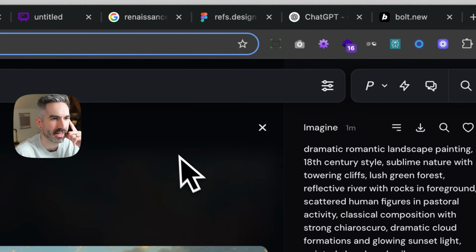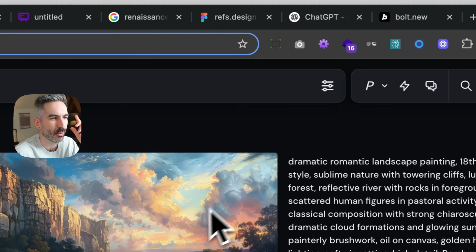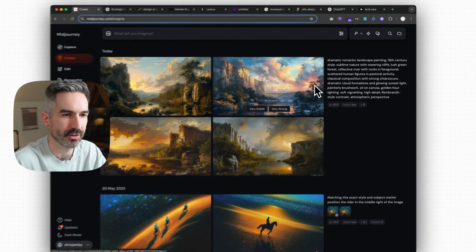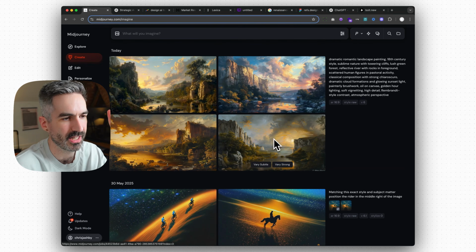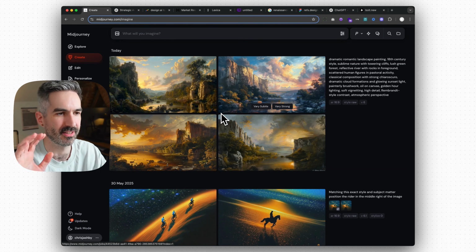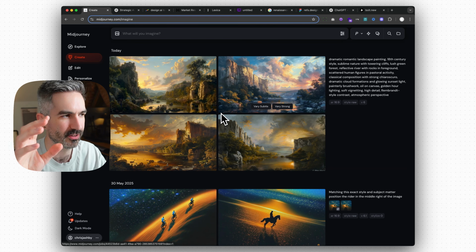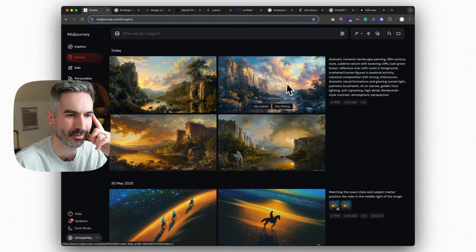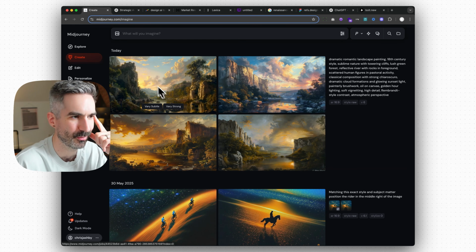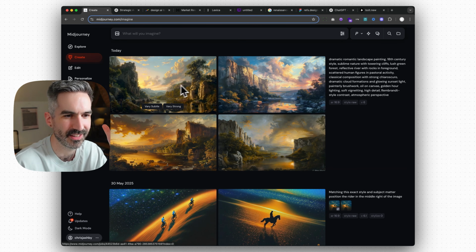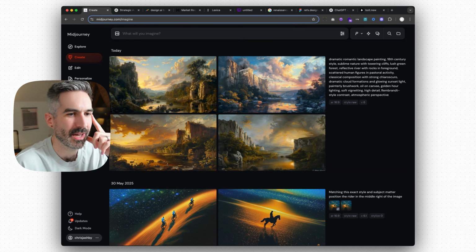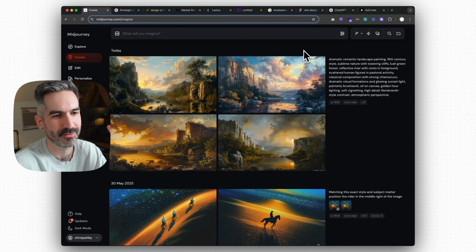So maybe that is helping it. What I'm going to do, not in this video, is try and use this style but apply it to a different context or different content. So, what would a product mock-up look like in this exact style? For example, imagine an iPhone, but done in this style. I think that would be pretty insane. Maybe I'm just a bit of a nerd for that stuff.